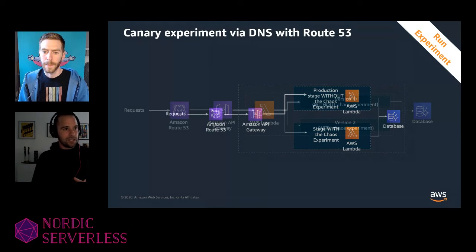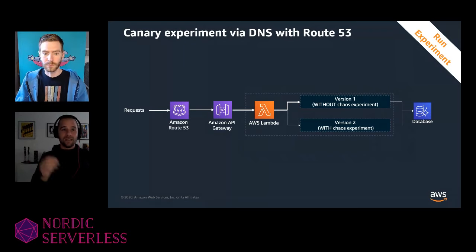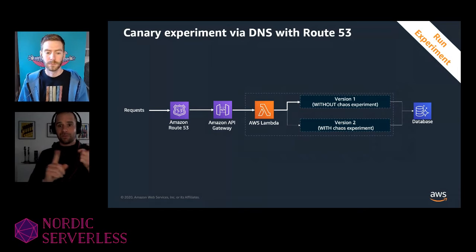And then finally, you can even go deeper than that. You can go on the Lambda function level and create a version, and then give it some weight, right? So it's via alias. You create an alias, you give it a weight, and then you can have your Lambda function, different versions, one with the chaos experiment and one without, and then do your experiment there. It's a bit more complicated to do that because you have fewer options on the routing. So this is more like a random type of routing policy versus user based.